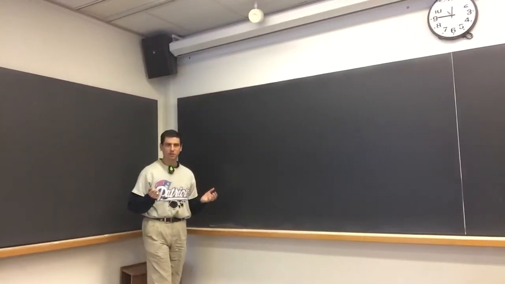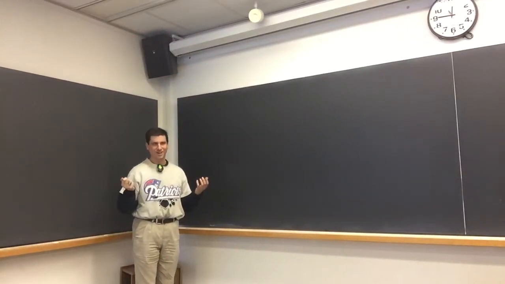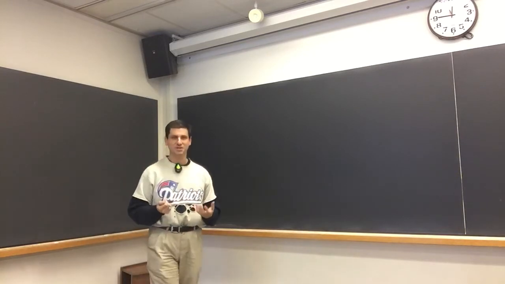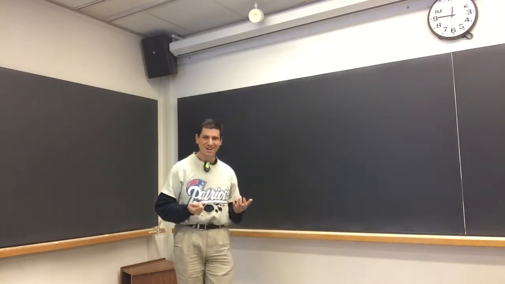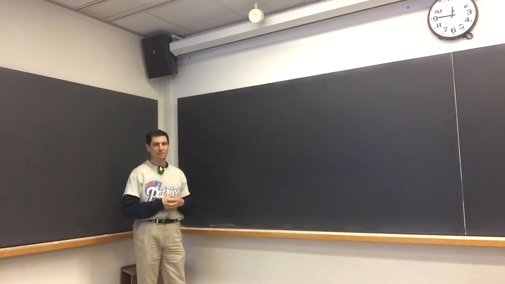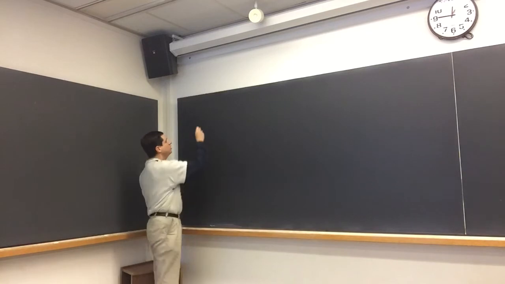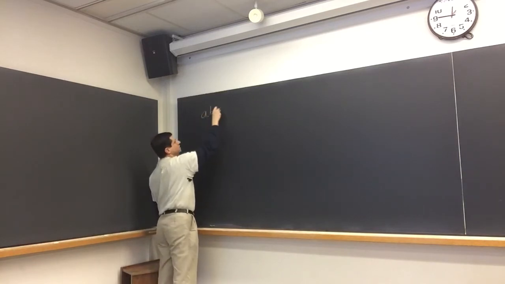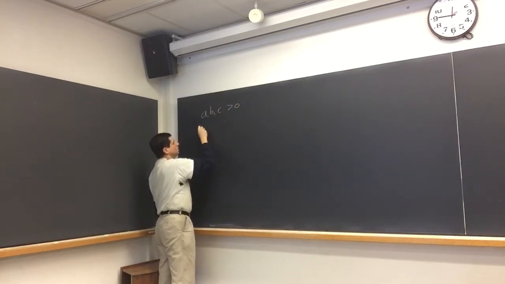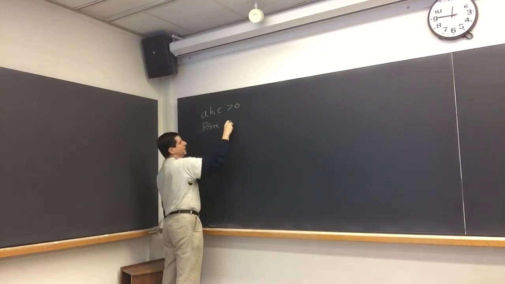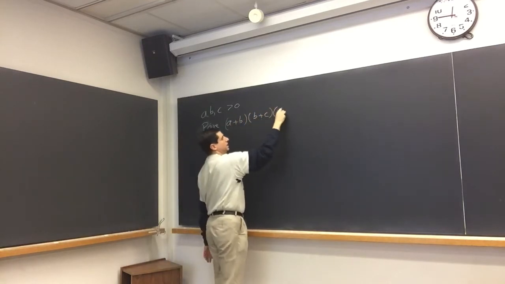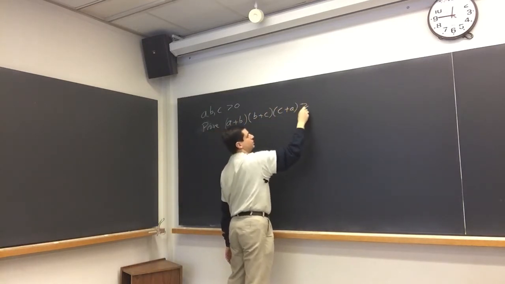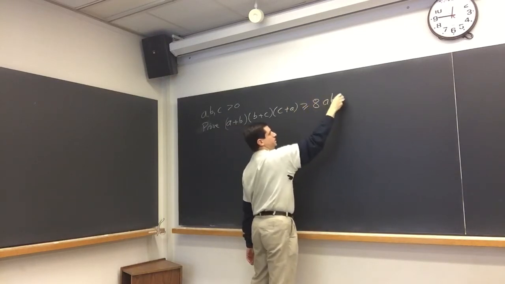So I wanted to just start today with, I will challenge myself. And so I have not spent too much time thinking about this, but I've spent 2 to 3 decades doing problems like this. And so doing that many problems, you have a rough idea of how to attack. So consider A, B, and C are greater than 0. Prove (A+B)(B+C)(C+A) is greater than or equal to 8ABC.